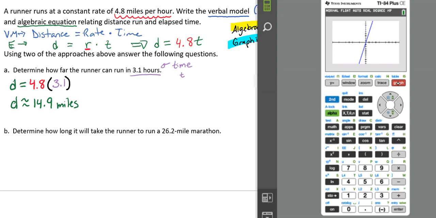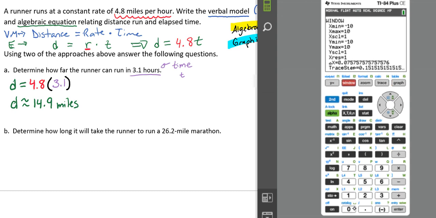Now we're going to have to adjust our window a little bit so that we can make sure we can see the value 3.1. So we might even want to zoom in. So we're going to go to window, and you can't have negative time, so we're going to put time of 0, and we'll have it go to, let's say, 10 hours is fine, counting by 1. And then for the y minimum, you can't have negative distance, so we'll put 0. We can start with 0, that works. And then we'll count by 1s. So now when we hit graph, we have a little different visual model. It looks like we didn't need as much right here in our x's, so we have a choice.